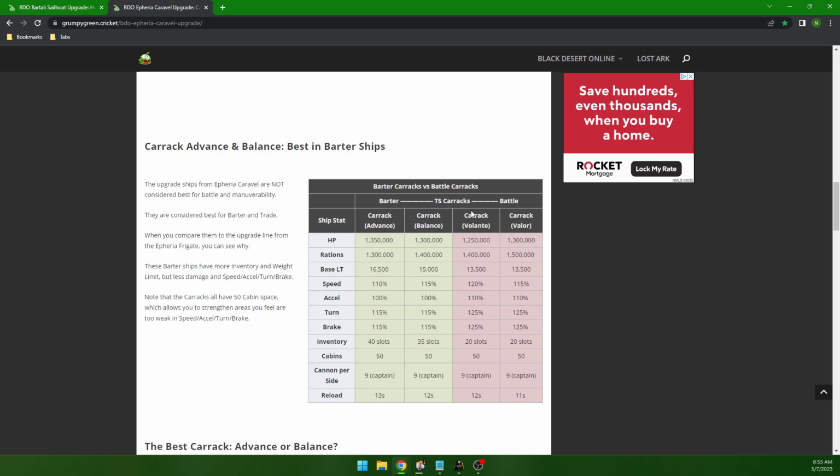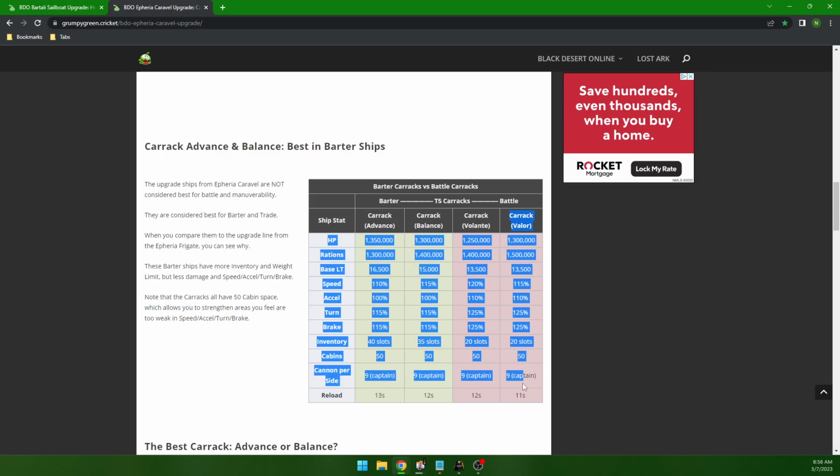If you're curious about the battle style of ships, the Carrick Volante versus the Carrick Valor. The Valor is a little bit slower and a little bit heavier on the gunning side of things. The cannons have a little bit shorter cooldown, but the ship is just a tiny bit slower, and the HP and rations are just a little bit higher than the Volante. The Volante is opposite. The cannons are a little bit slower, and it has a little bit less HP and rations, but it is 5% faster. So if you want the fastest boat you can get, go for the Volante. If you want the best battle, heavy hitting damage dealer boat, go for the Valor.